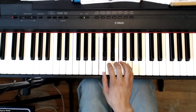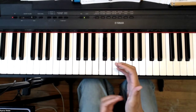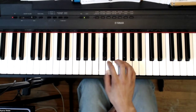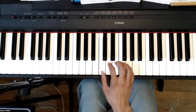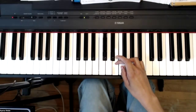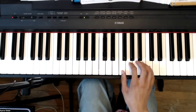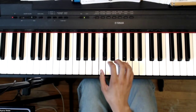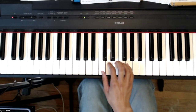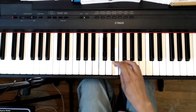And very carefully, after your 3rd finger plays E, we're going to take our thumb and bring it under our 3rd finger, making sure that your fingers are nice and curved and that you're creating space between the palm of your hand and the keys. Your thumb will have enough room to slide under the 3rd finger. So thumb, 2 finger, 3rd finger for C, D, E. Then the thumb comes under to play the next key, which is F. Then we reposition, meaning our hand was over here, but now it's over here.